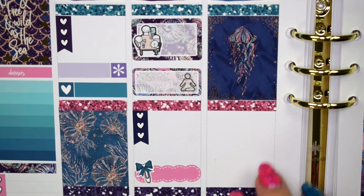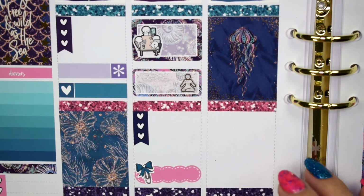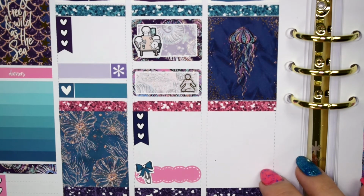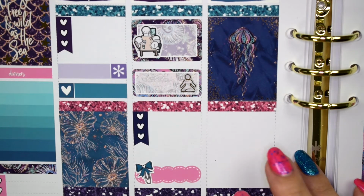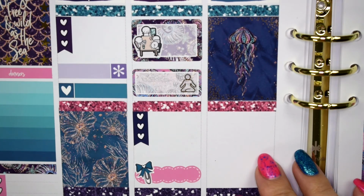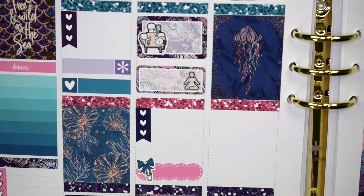So then moving on to Wednesday. Wednesday is going to be kind of a busy day. So I have my appointment with my doctor, my primary care, at 11 in the morning. So I'm taking it during my lunchtime. And then I have collaborative planning right after that at 12:15, and then I have my vet appointment at 4 p.m. So let's start with my appointment.